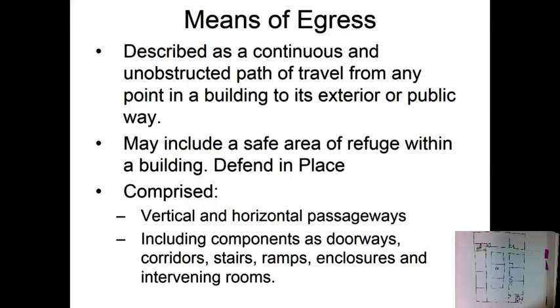So you've also learned, if you really took the time, because I can't emphasize enough how much you're going to have to do a little bit of reading and understand. I can't spoon feed you through this. So you looked at the components of doorways, corridors, stairs, ramps, enclosures, and of course intervening rooms. Intervening rooms may be that we have a door that goes through here, but the only way to get into this room is you have to pass from here through to get out. So this would be an intervening room, where you pass through one room to another room.